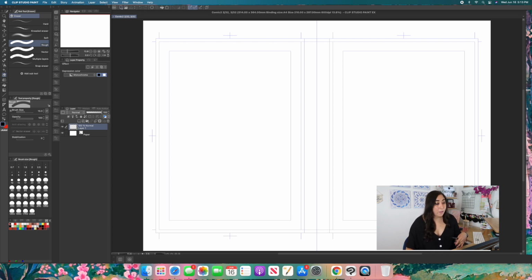Everything is all in one file, and it just makes things so much easier versus like exporting it, then placing into something like InDesign or Affinity Publisher, working on it in Procreate, or working on it in whatever software you use. This just makes it easier and streamlines the whole process. So you're doing everything all in one go, everything all in one software. So I like this. I think this is a fun tool.